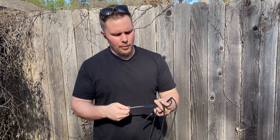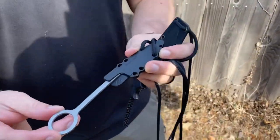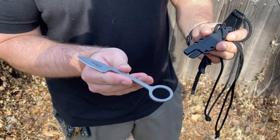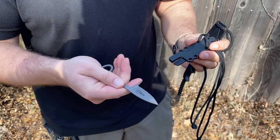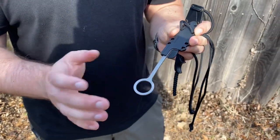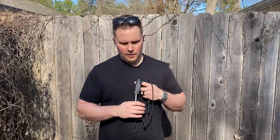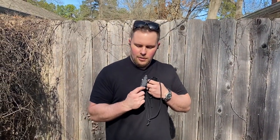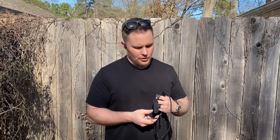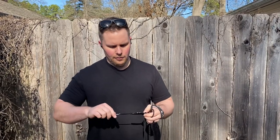I got this a while back, and something that really kind of turned me off on this Bird and Trout knife by Cold Steel — I like the way it looks, it's just a simple classic design, nothing wrong with it — but it's the sheath. When I had the regular ball chain on it, you had to get your index finger and press it, doing this under my shirt, and it's just not as convenient as the Columbia River Knife and Tool.